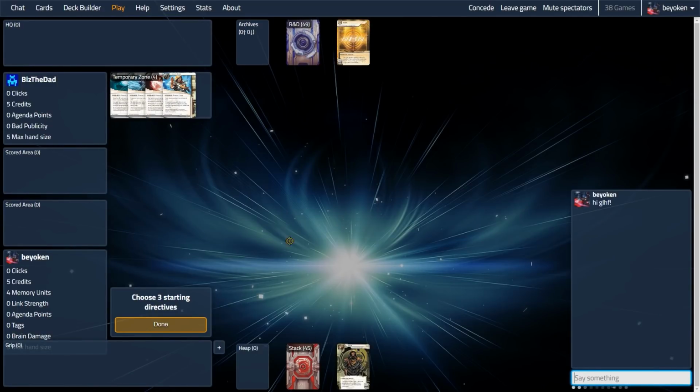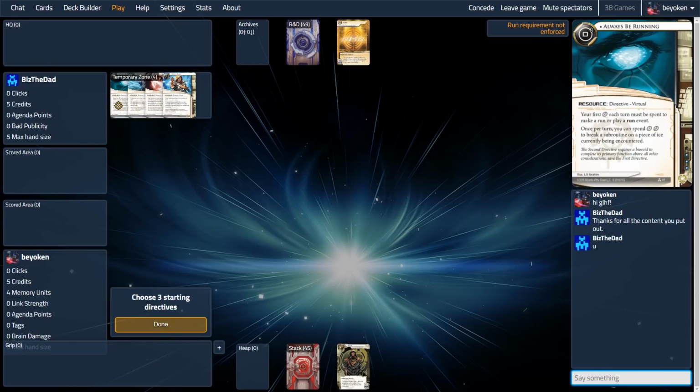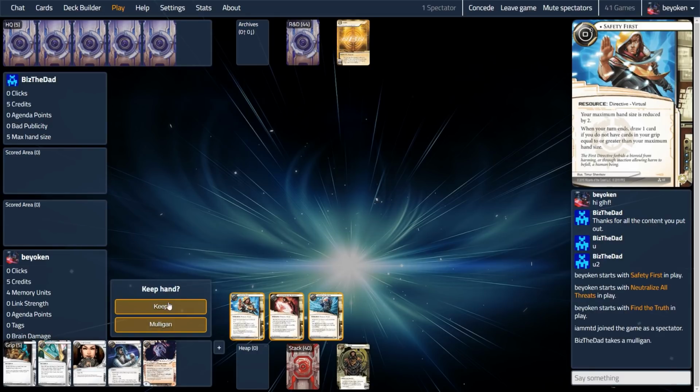Anyone who has ever played Adam knows that the first thing to do is to choose your directives. For this deck, typically, you want to exclude Always Be Running. I mean, the whole point of playing Adam is to get good HQ access, good R&D peeking, as well as a nice card draw engine in Safety First.